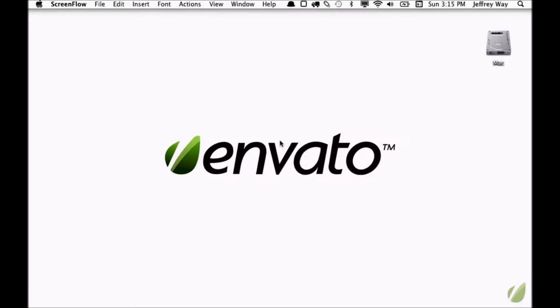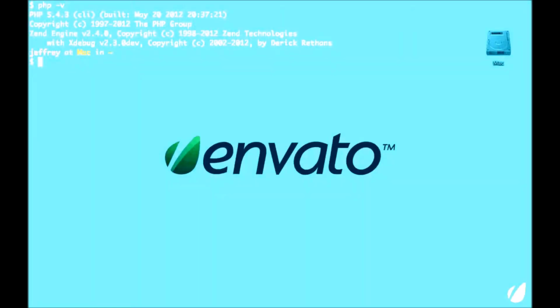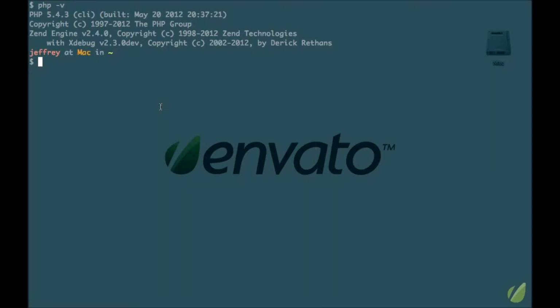Now, first, if you're a Mac user, you may be surprised to find that PHP comes pre-installed on the Mac. If I bring up the terminal and run php -v, which stands for PHP version, you very well might get something that says PHP 5.3. In this case it says PHP 5.4 because I have upgraded, but the system PHP, assuming you're running Lion, will be 5.3. If you're running an older version, it might be 5.2. And if you get nothing at all, that's okay. We're going to set up a MAMP stack shortly.